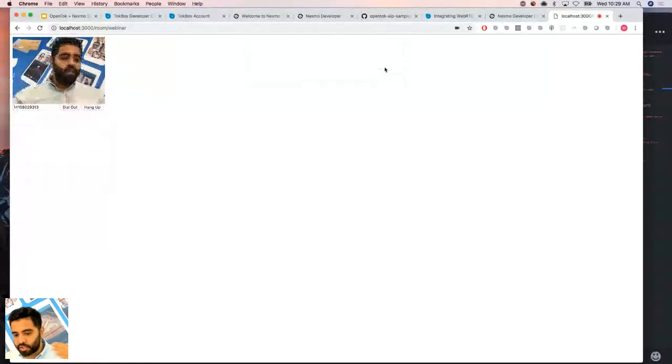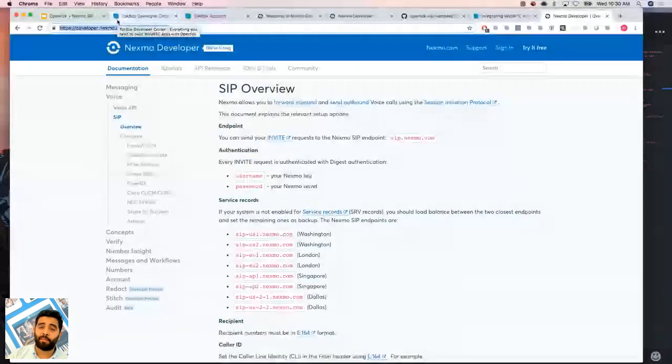We essentially just used an OpenTok session, and we dialed out to a PSTN user and connected them in the session. So this is really great, because what that allows you to do is, if somebody can't make it to a call, if they don't have access to a WebRTC connection, but they have a phone, you can dial out to them. You can get them connected to the session.